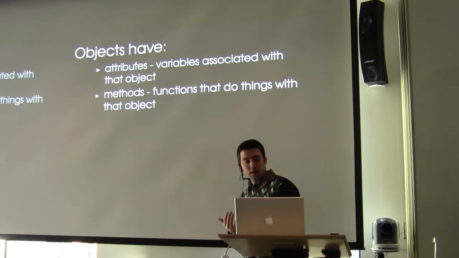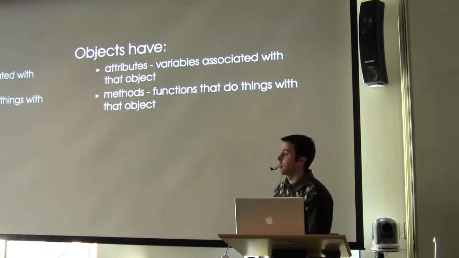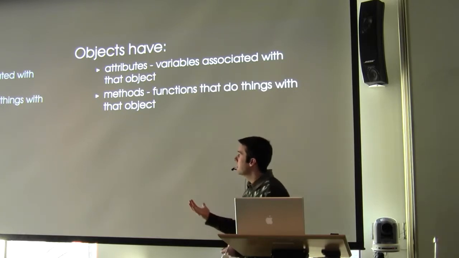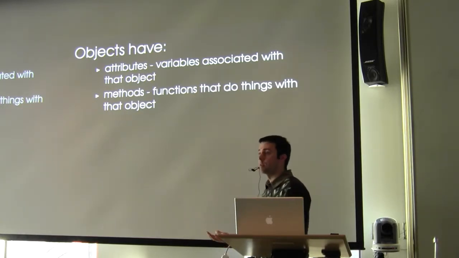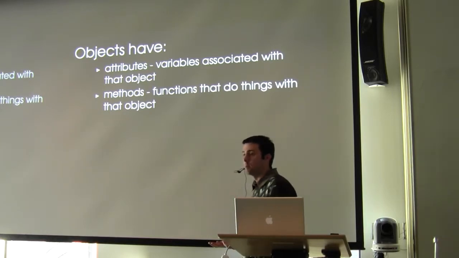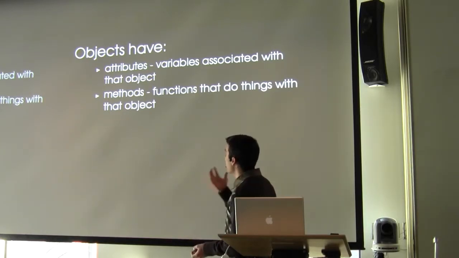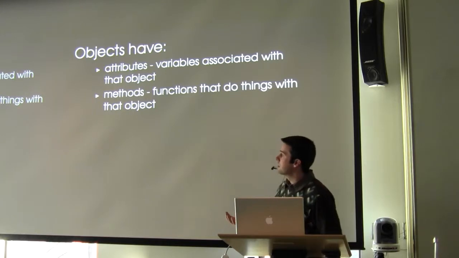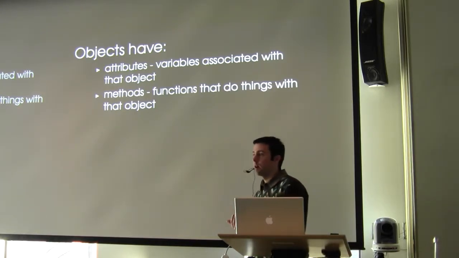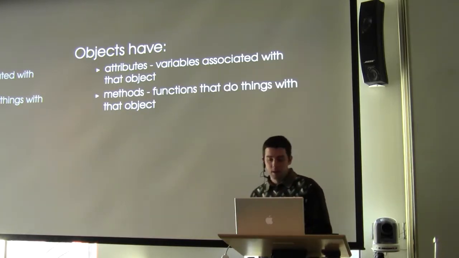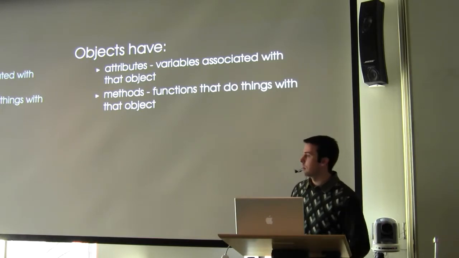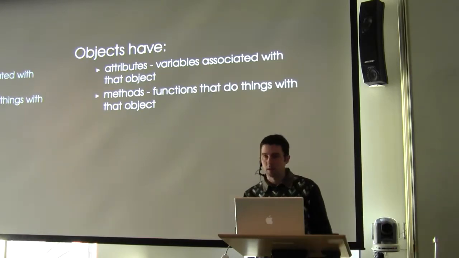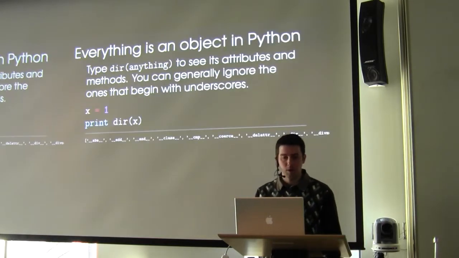An object is something that has all sorts of variables associated with it. It has attributes, which are variables that give you information about that object that can be changed, but they can be descriptive, and it has methods, which are functions that do things to that object or with that object. And this is more or less what I will use for the definition of an object. This is thinking like object-oriented programming, for example.